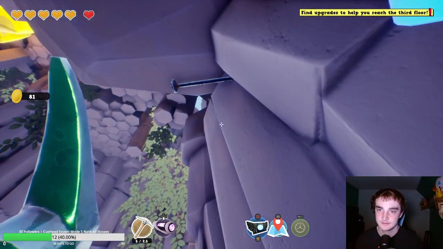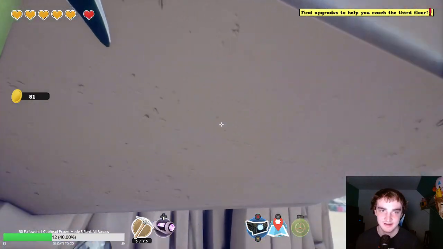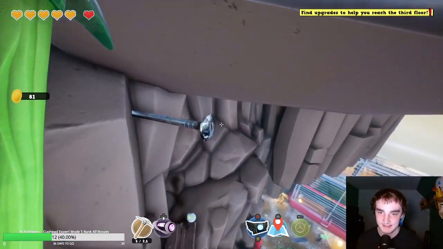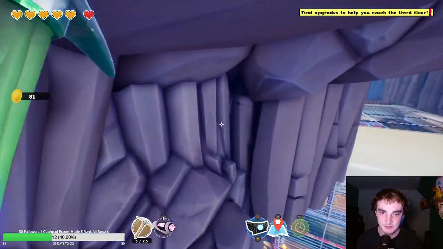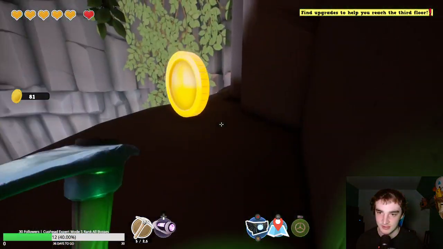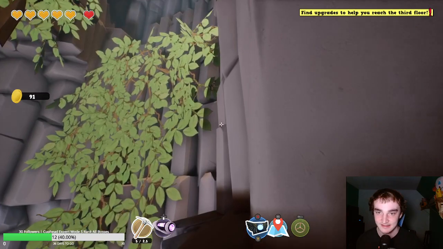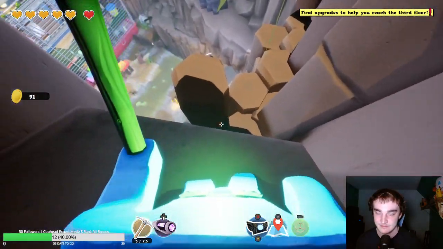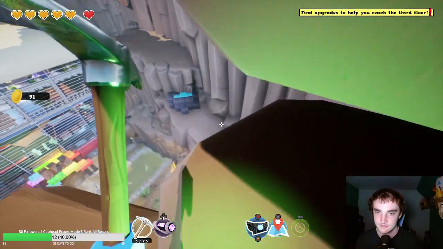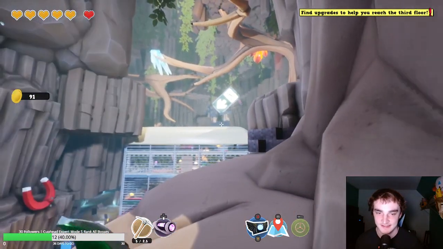Okay, so we go up here. Then what? Up there? Now what? What does it do? Where am I supposed to go from here? I just got like a double jump. What the hell? What the fuck? Was I supposed to get that? I don't know. Okay, can I jump over here? Yes. Okay, that might be the whole reason of that. I'm not sure.